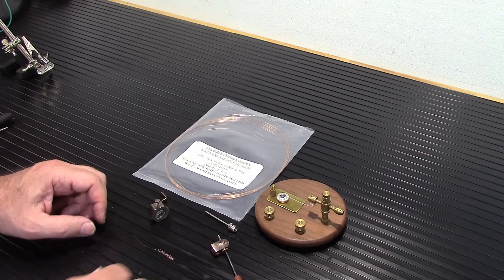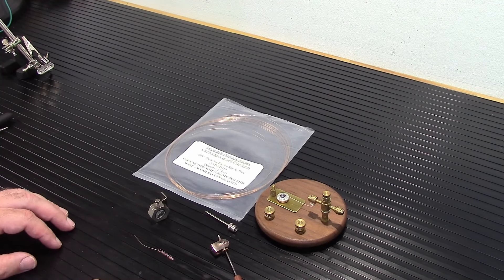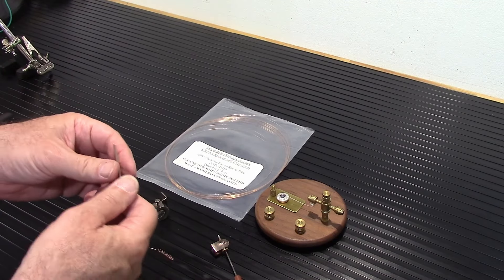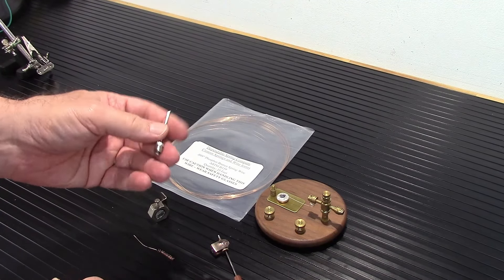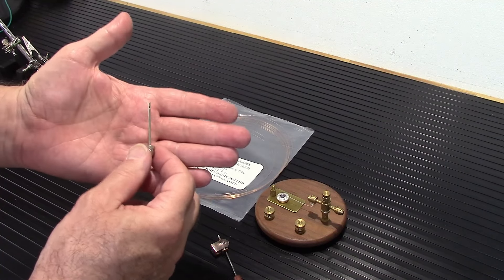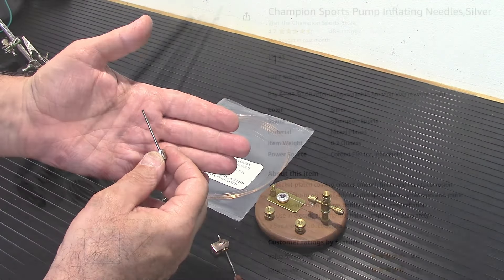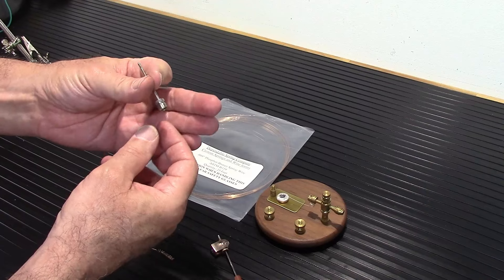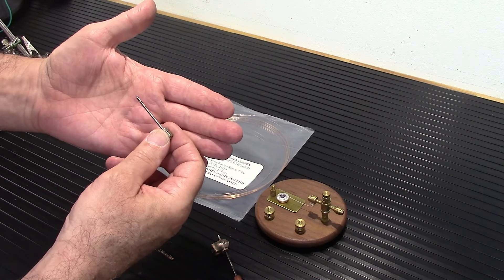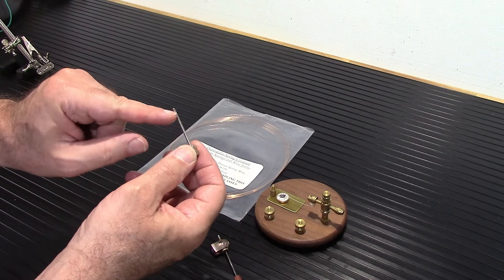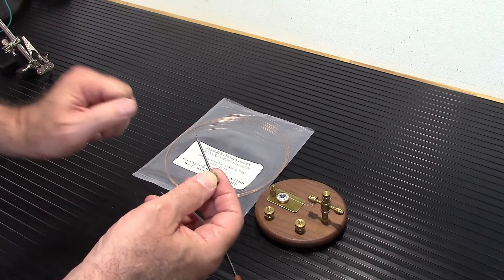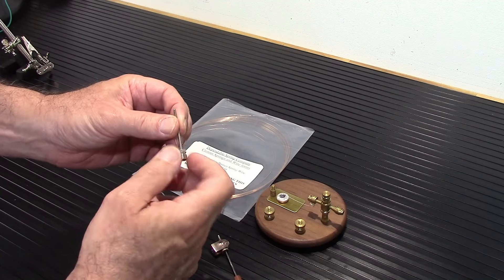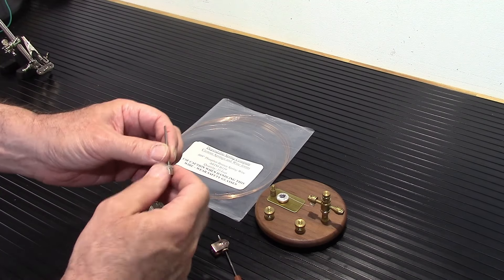Now this one here, the spring isn't big enough so I'm going to go ahead and make another one. Now I have a little tool for that. And this tool you'll be able to find online or in stores. Really all it is is if you've ever seen a pump that pumps up basketballs and soccer balls and things like that, it has these little needle things here. It's got a hole coming out the end and a hole in the side. I can use that to get my wire started, and then I'm just going to wind that wire around this to create the spring.